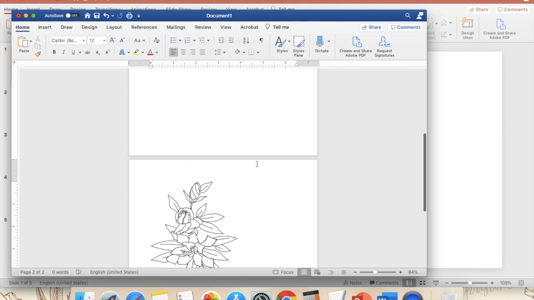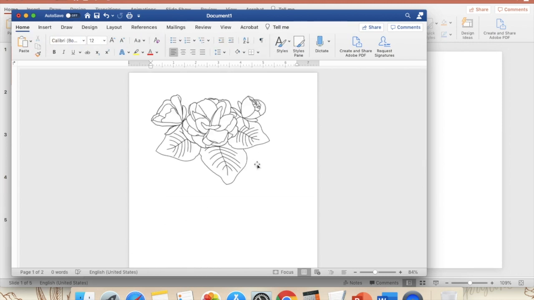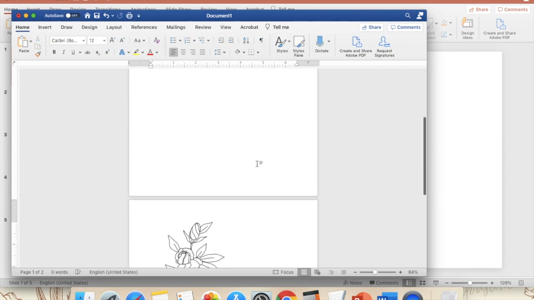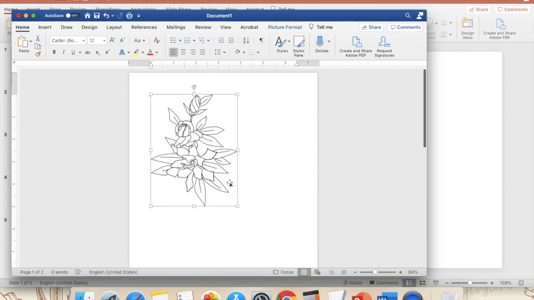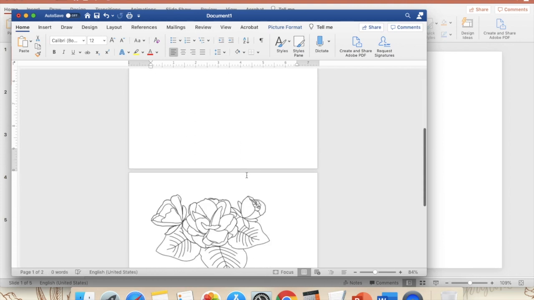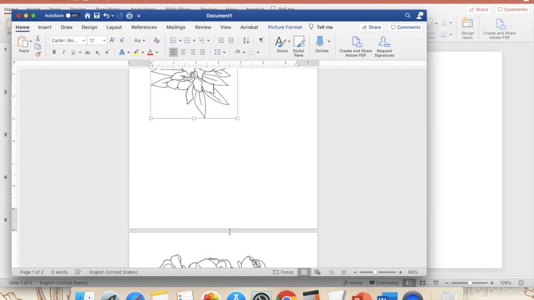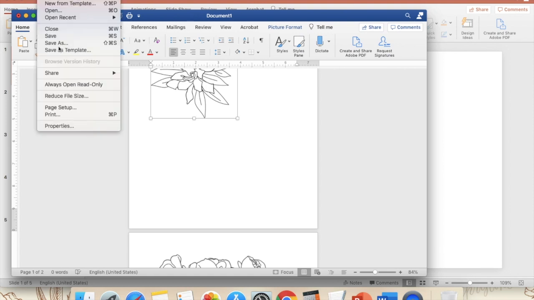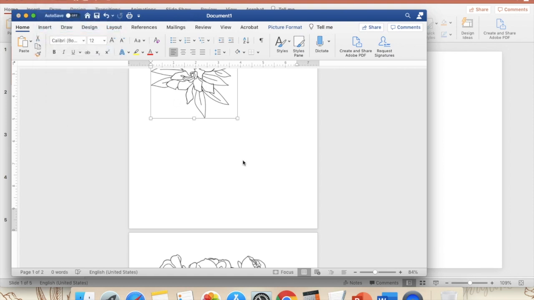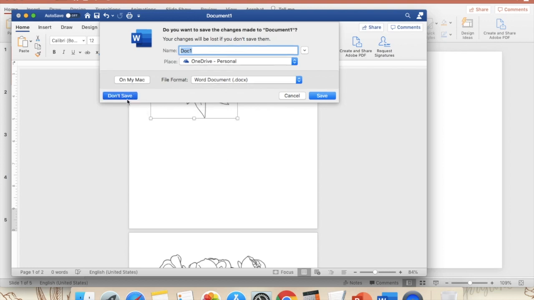So it's not going to place one over the other, it's going to try and place them like a paragraph, and even if you try to move it, it will still try to keep them like paragraphs. See, it's not letting me put this on top, it's actually moving the others and trying to keep them like a paragraph. I know there is a way to get around it by changing the properties of these images, etc., but I just prefer not having to do all that stuff. I simply use PowerPoint instead, and that's what I'm going to do.